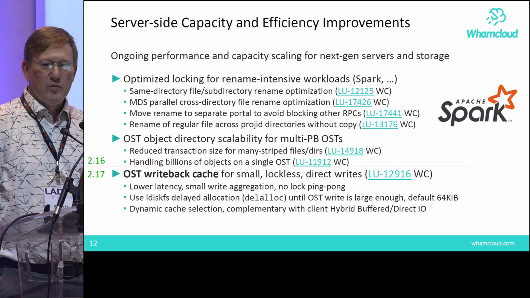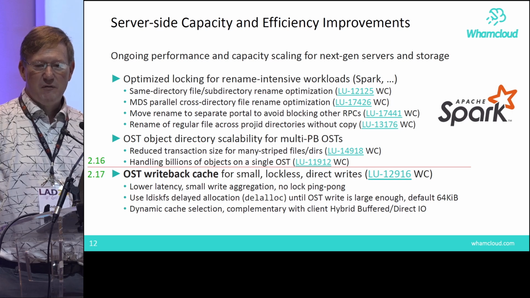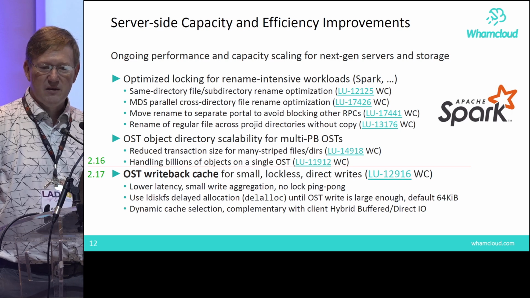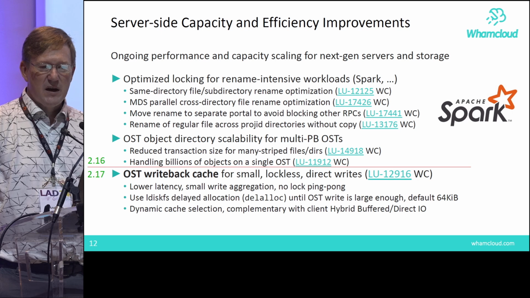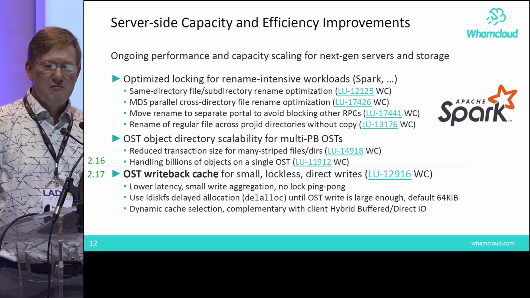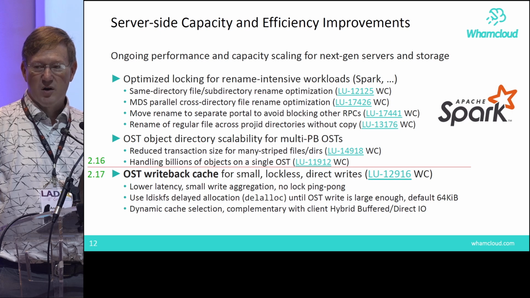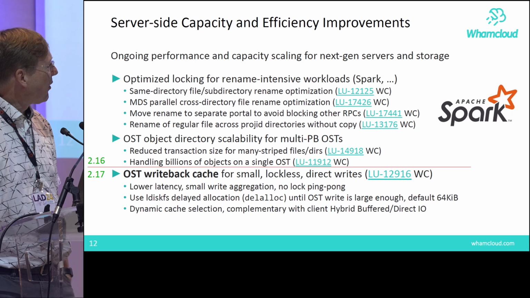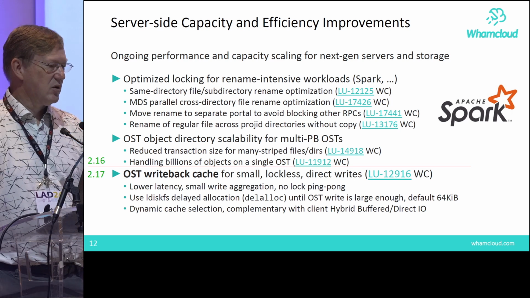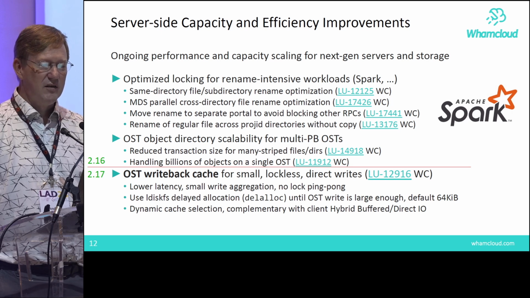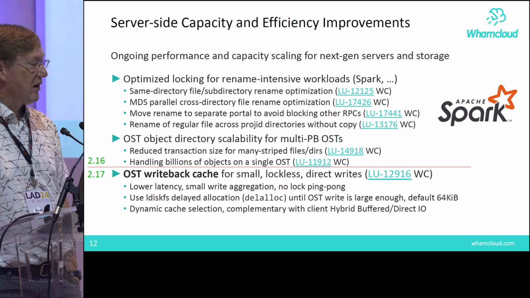we've done a bunch of improvements on rename. Some of the workloads have been moving off of HDFS and Apache. They expect to have kind of not sophisticated storage, right? So S3 and those backends don't allow partial file writes, so they have to work around these issues in the library. And so what happens is they write all of the data into a staging directory until it's complete, and then they rename the data out of the staging directory. This is mainly a workaround for non-POSIX file systems. We don't need to do this for Lustre, but that's how the workload works.